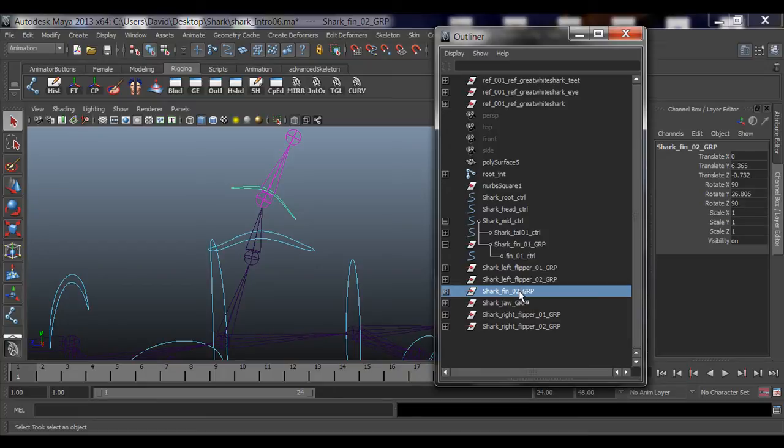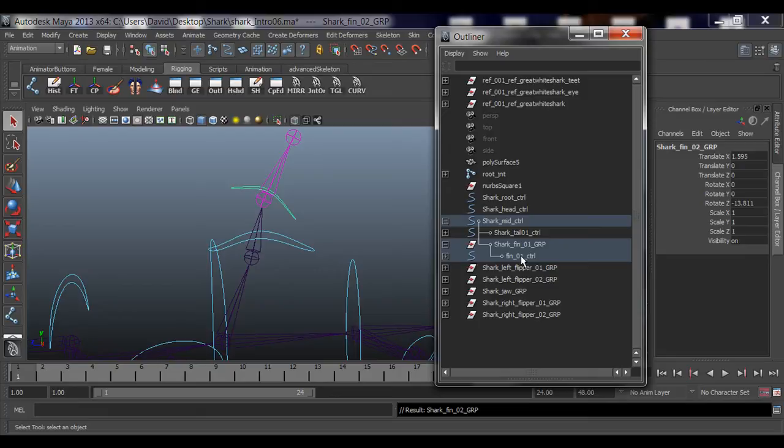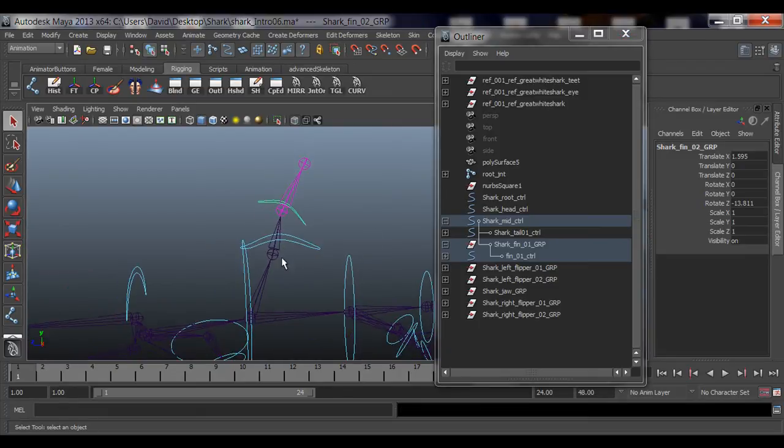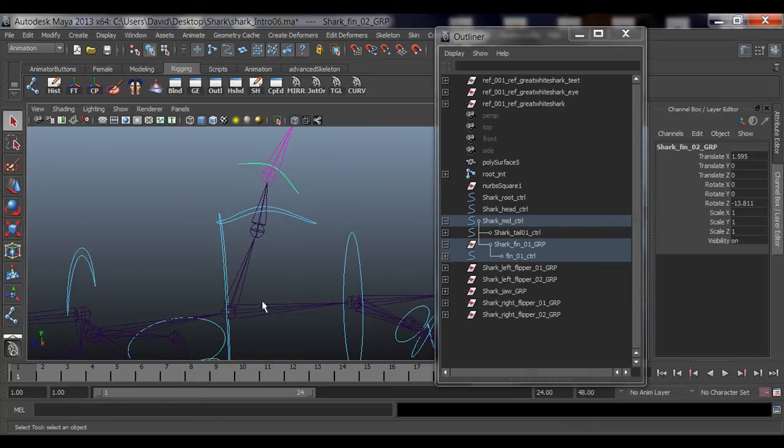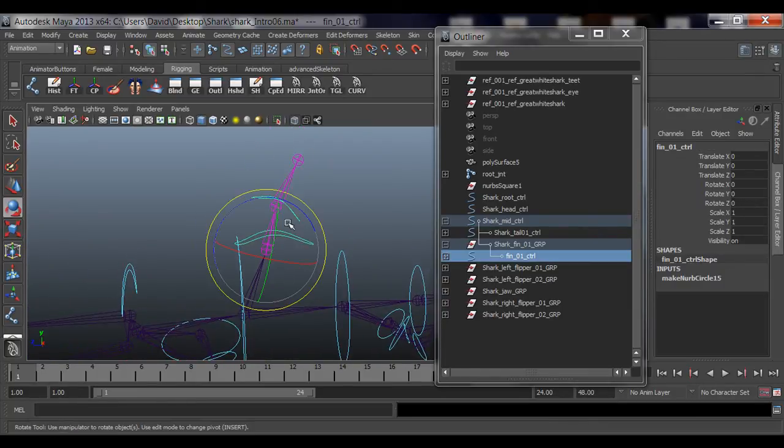You have to parent a group to a control. So this one goes inside of that fin 1 control. So try to follow the logic here. This is why rigging is fairly technical. So these tutorials are very important to follow the logic.